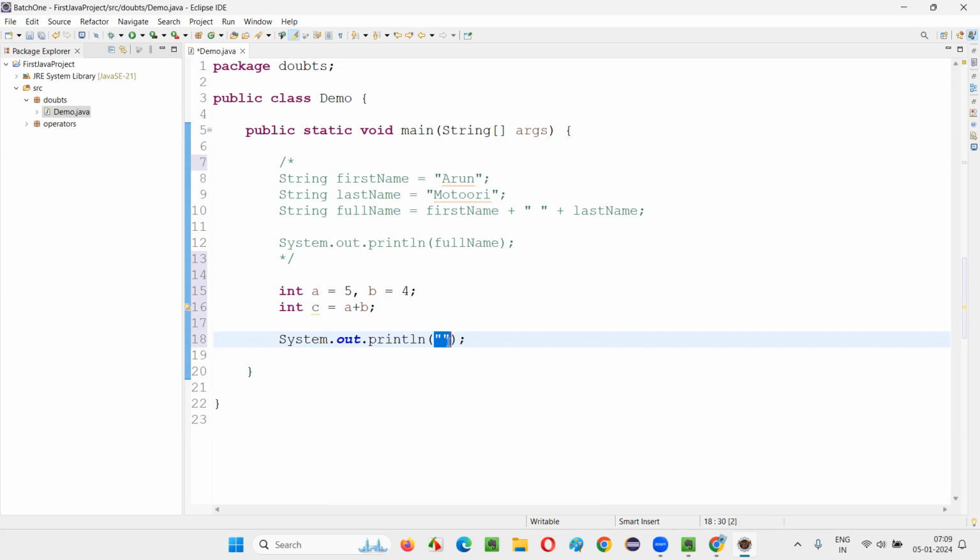If I provide double quote, inside the string, what am I providing? It is a text string literal I am providing. Sum of, plus a, plus and, plus b, is, plus c.